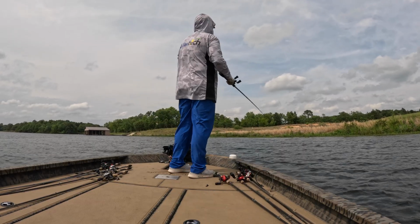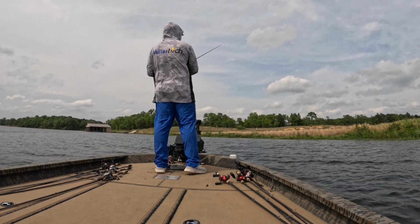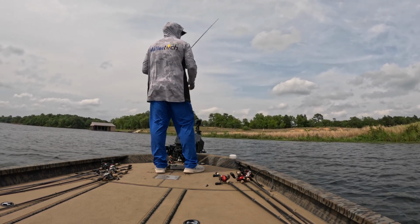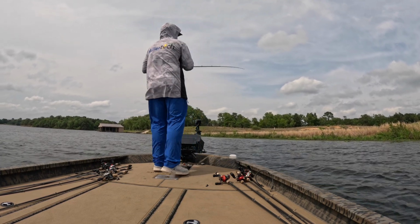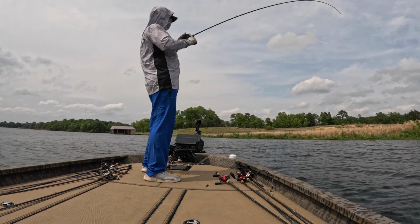Now, this is a great view of the jerk shad. I'm keeping my rod tip higher. Remember, we're trying to fish this above the fish. So I'm scurrying it. I'm reeling fairly fast. I'm twitching the rod. I want to make it twitch left and right with some slack in the line so it's twitching and darting, and one comes up and gets it. Once you feel it, you reel up till it's tight, and then you set the hook hard.